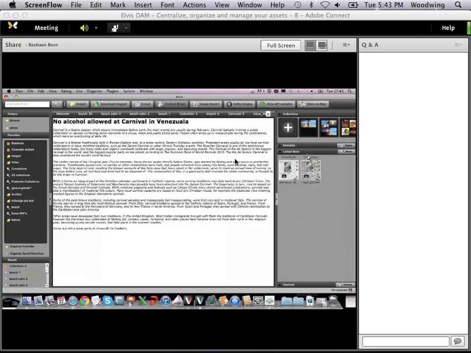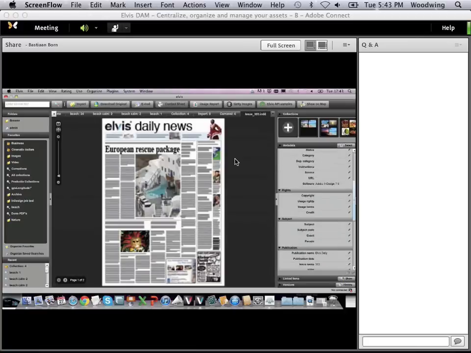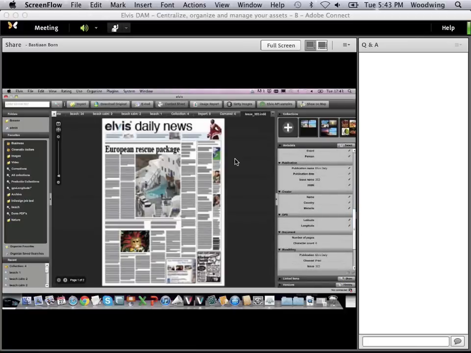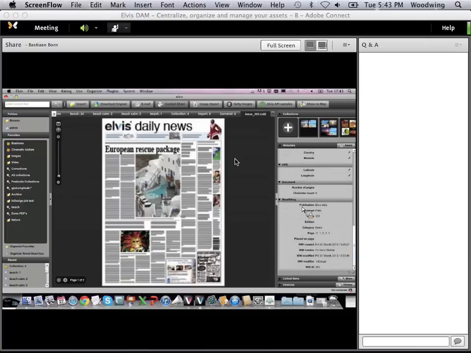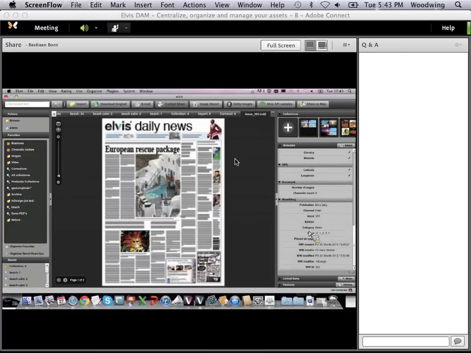This information is not gathered by Elvis from the XMP metadata, but is information which is available through the WoodWing publication information. If I go to the metadata concerning the WoodWing publication, it says it is the publication Elvis Daily from a print channel, from issue 303, and it contains pages 1, 2, 3, and 4 and some extra master pages, I believe. This can be used to search this specific issue or publication later on using the search in Elvis.